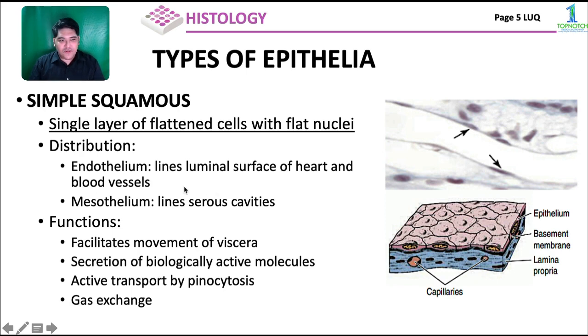Now, the function of your simple squamous depending on the organ system, pero it facilitates movement of your viscera, secretion of biologically active molecules like in the lining epithelium of your gastrointestinal tract, and then pinocytosis and gas exchange in your respiratory system. So this is an example of your simple squamous epithelium. This is from an endothelium of a capillary.